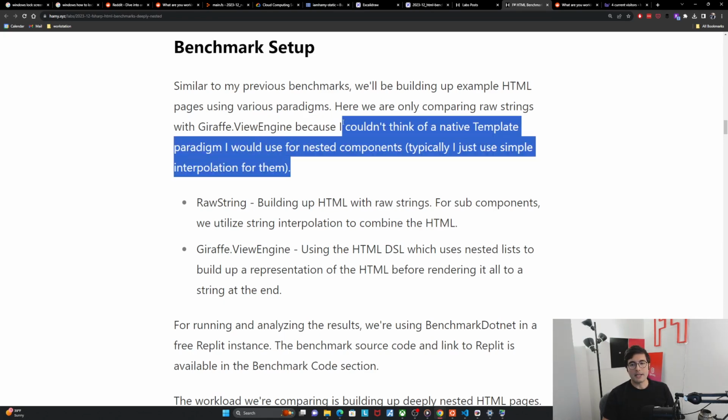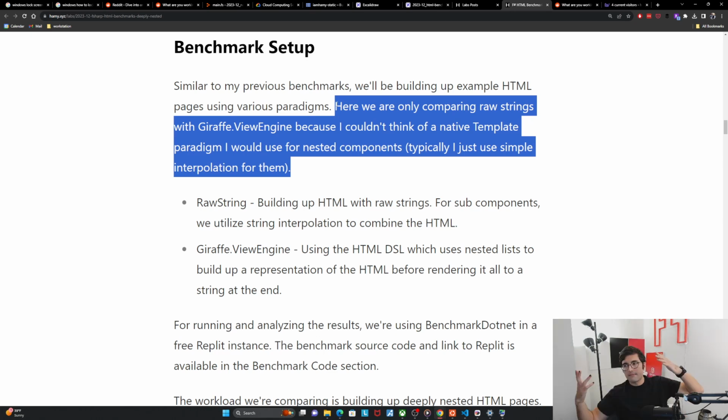A lot of templating languages make it easy to do for-each loops, and that's what templates are really good at. Some of them can do conditionals okay. But for nesting things, they often will do partials, but these partials aren't type safe at all. And so I tend to stay away from them because even though they might be a little bit faster, I can't just control-click into them and see where they go. So often the way that I use this is templates for different components, but then I string interpolate them together. But of course, this leads to the performance problems we're seeing here, where string interpolation at scale with deeply nested pages is a problem.